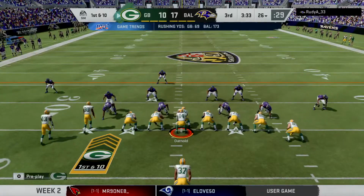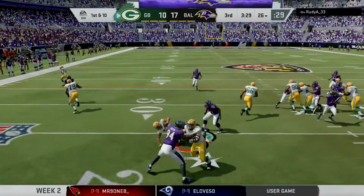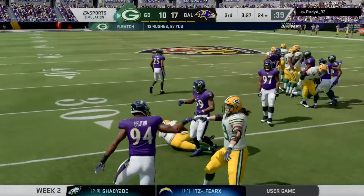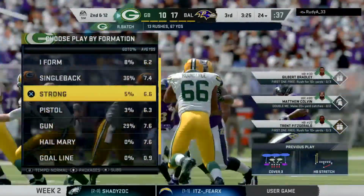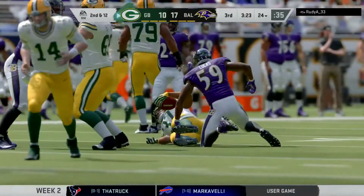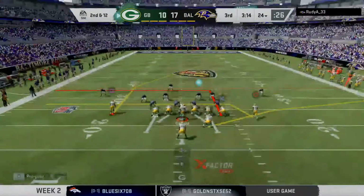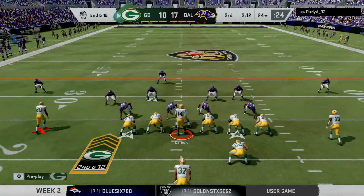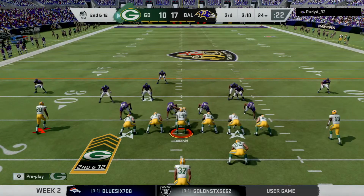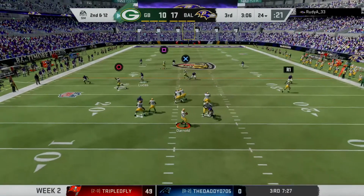These guys had to punt last time. It has not been a very fruitful game offensively thus far. They haven't even made a trip to the red zone. And I know that everyone's going crazy on that sideline because that drives you berserk to come off the field, not really move the ball well. As you said, not even get to the red zone, let alone put points on the board. They've got to just take a deep breath, relax, try and figure out what is working, and call more of that. On 2nd and 12, Darnold.